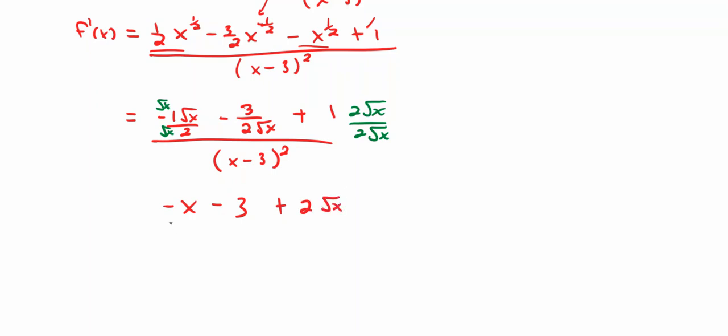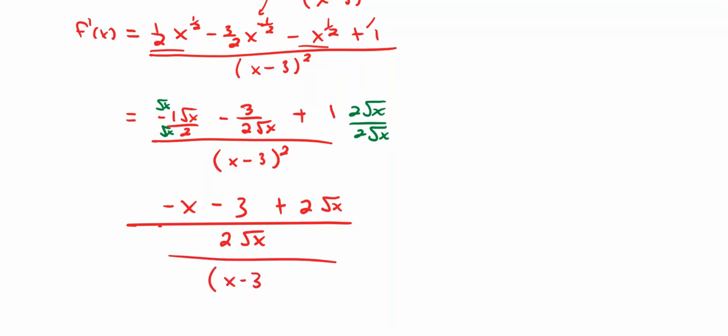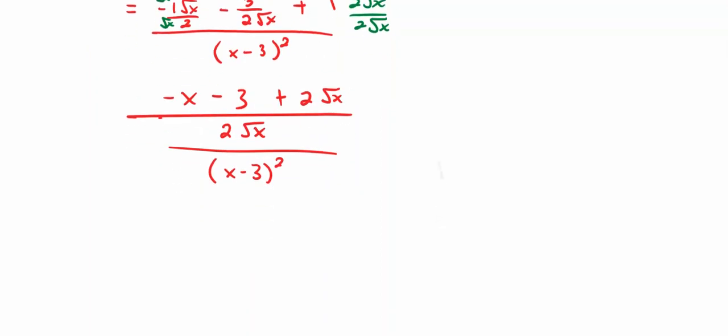And then that would all be over, right, our common denominator there of 2 root x. Okay? And then let's just write it all over x minus 3 squared again. Okay. Now, fraction over a fraction, right? It's really like this divided by the bottom. Dividing by a fraction is the same as multiplying by the reciprocal. So you could flip that all around, but maybe you're getting okay at just recognizing that in this situation, you can think about both of these guys, this one and this one, as just being in the denominator, right?